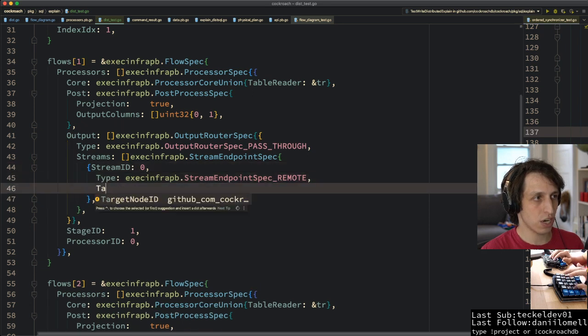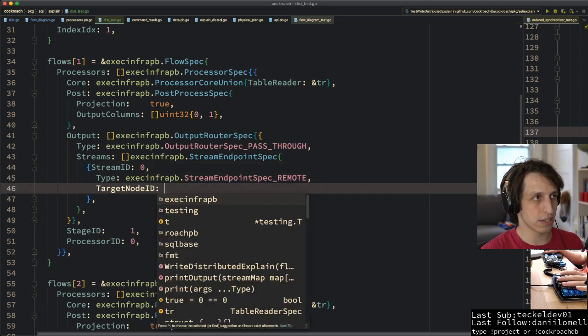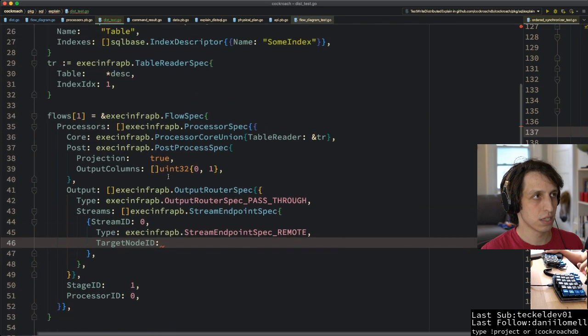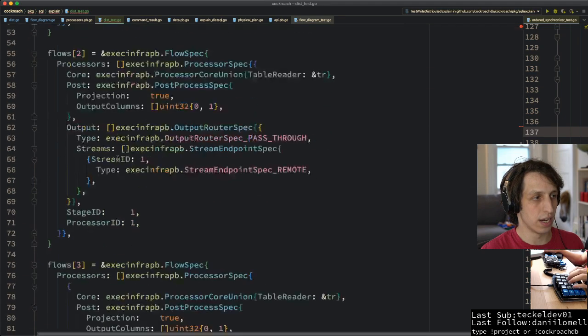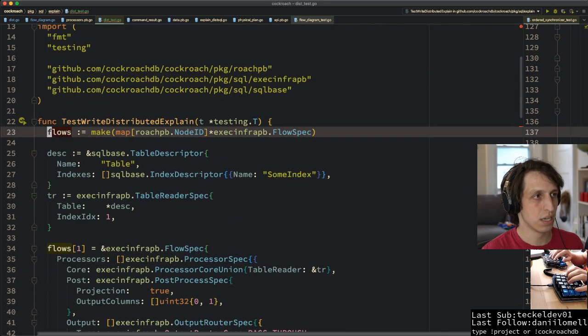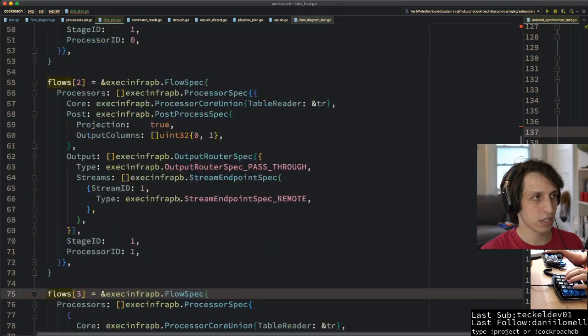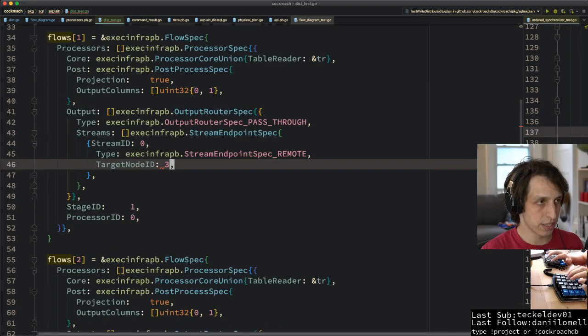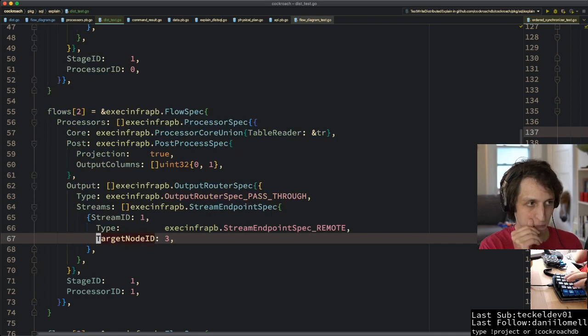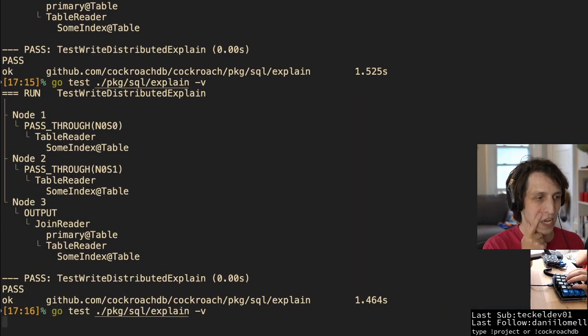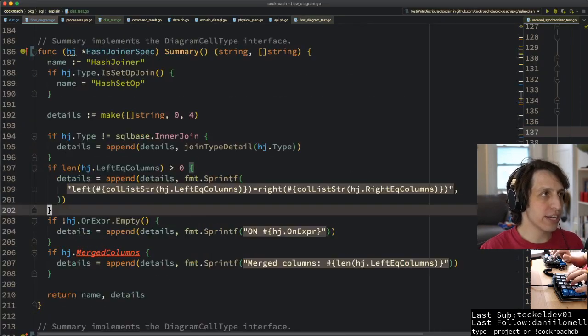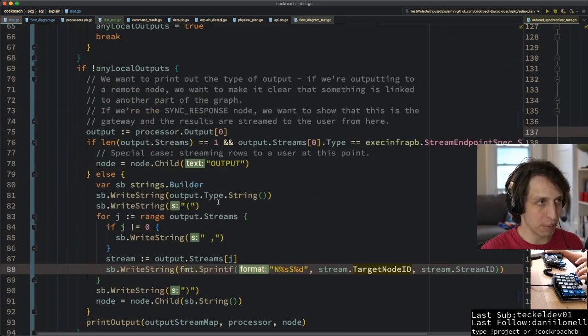So target node ID in this case is going to be 3, and then same for this guy. Let's try this again. And while that's going, we're going to start thinking about how to populate those inputs.